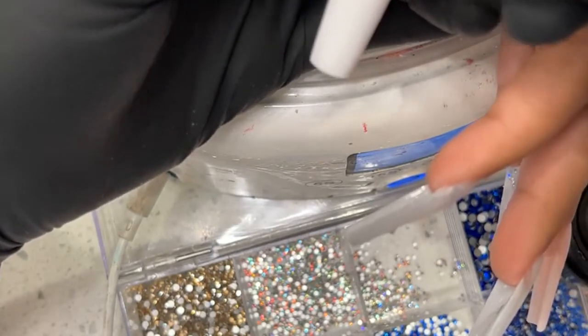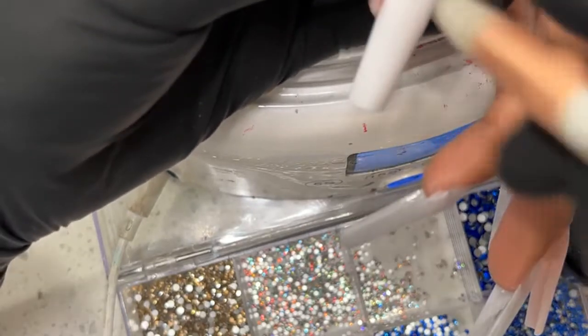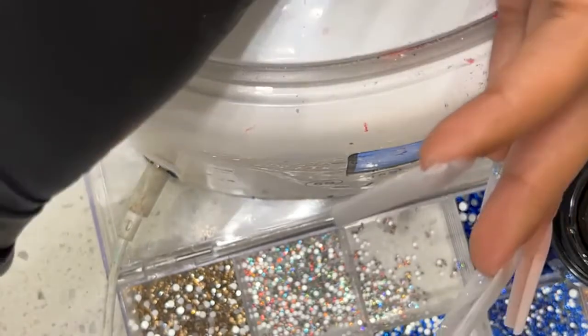I'm trying to glue it to the cuticle area, but it has to be flush to the cuticle area so that when it grows out, it doesn't look like it grew out, okay? Okay, switch.